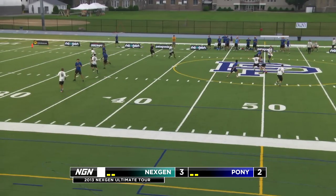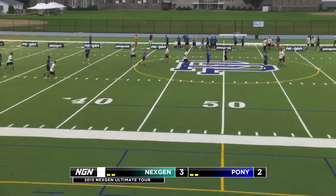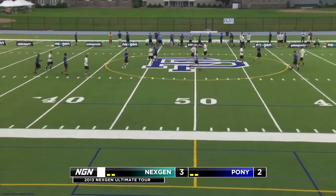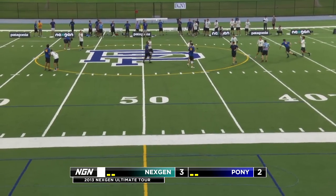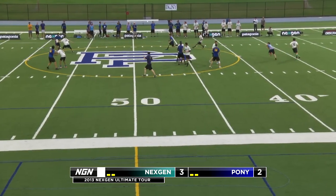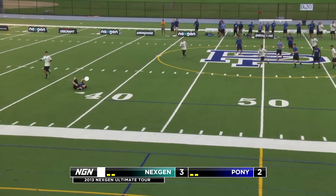Montague looking back to Freechild. That is a good field, and that's been a throw that Montague has gone to two to three times a game, and this time he turns it over. That's right, and that's a great matchup, Jonathan Waldo Cox and Dylan Freechild. Jonathan Cox, I believe, led the MLU in Ds. If not, he was in the top two or three.